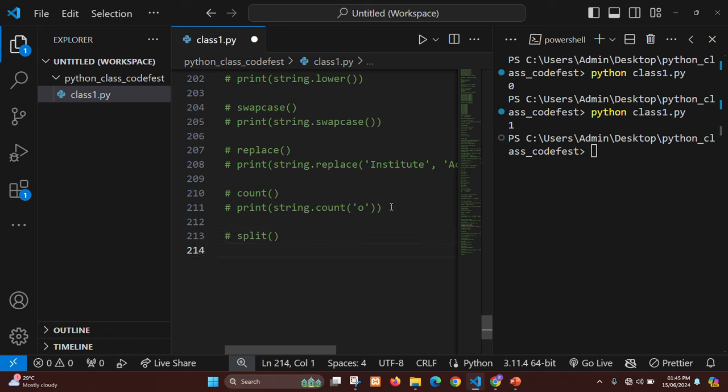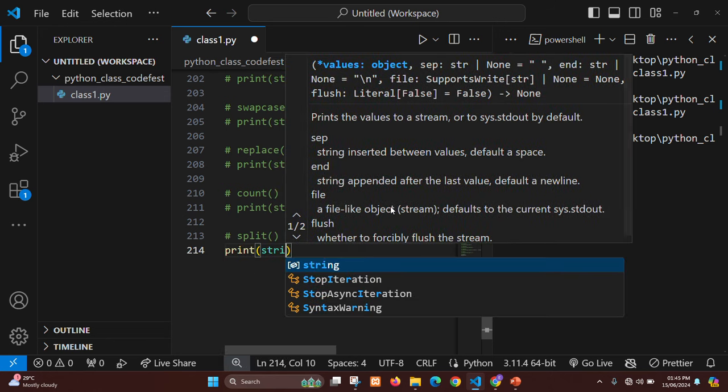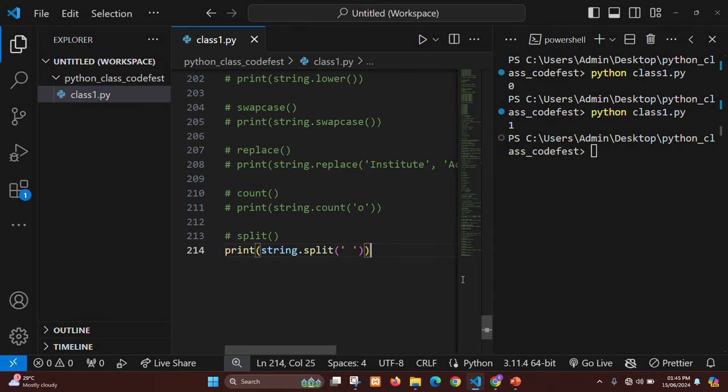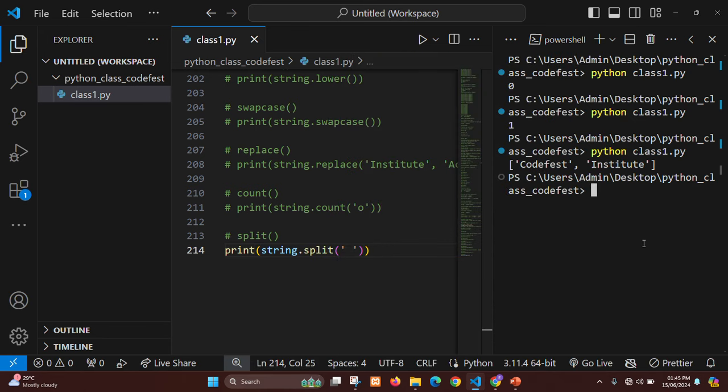Now let's say for instance, I have email to be equal to, okay, fine, part of a string, and it also converts a string into an array, or a string into a list. So if I do something like this, print string dot split, and I split with respect to this. If I run this, I'll get an array of 2 elements.